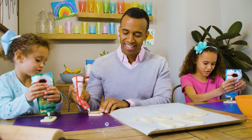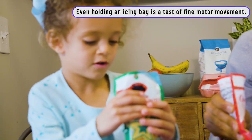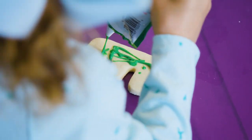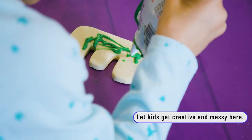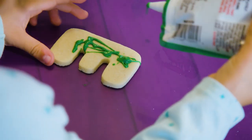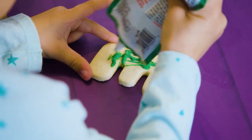I didn't like those cookies because there were a lot of sprinkles on them. Can we do another one? Yeah, of course we can. Let's finish the one we're doing first. Let's see. I'm done. You're done? Yeah.